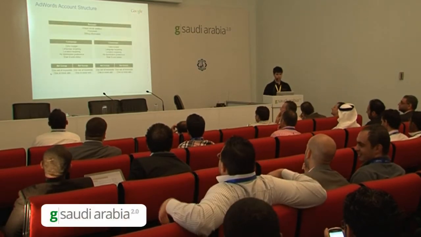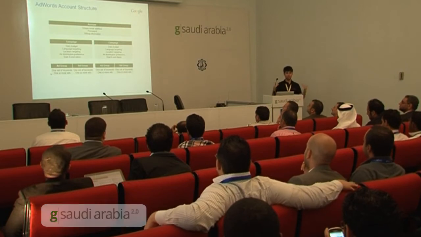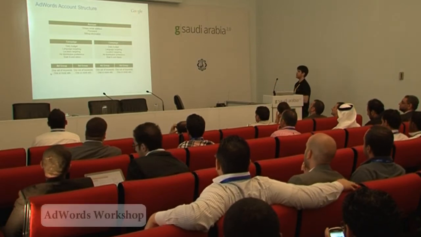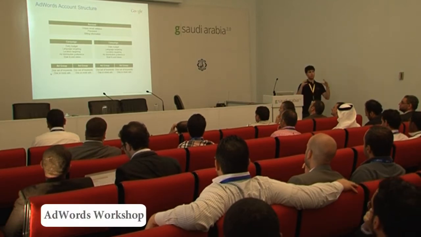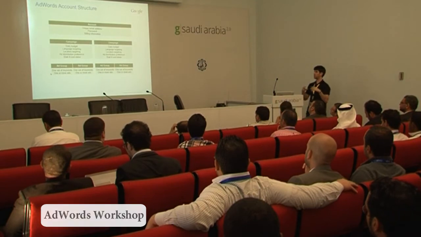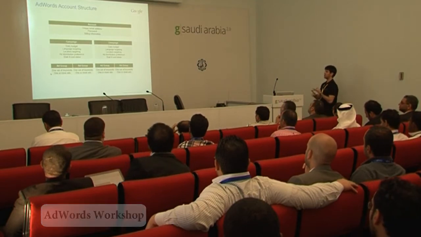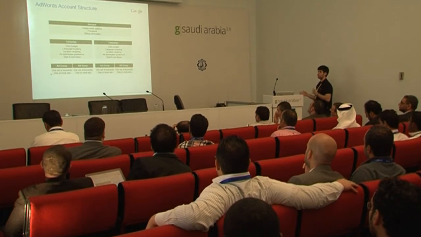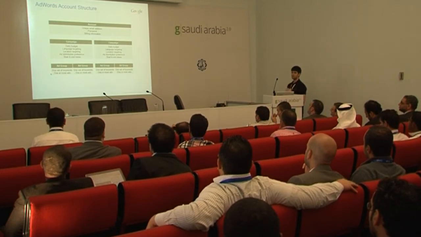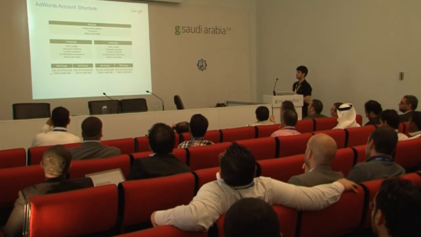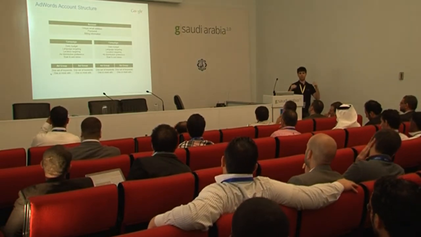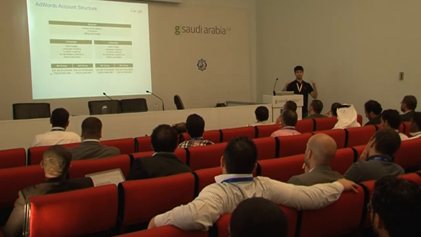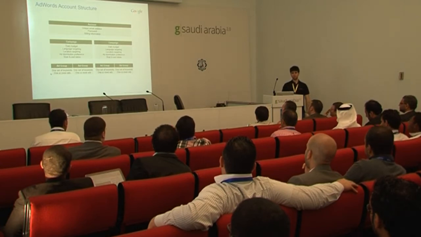Just going back into how it's structured and then what you can do in each level. Okay, so in the account level you can have your unique email address, your password, and your billing information. So you can only set that from an account level. From a campaign level, you can set the budget, the language and location targeting, the distribution preference, and the start and end dates. Okay, and then in ad group level, you can set the keywords and ads. So it just shows you what you can do at each different level. So it's getting a little technical now, but it's just a breakdown of where you can access this information. Cool?